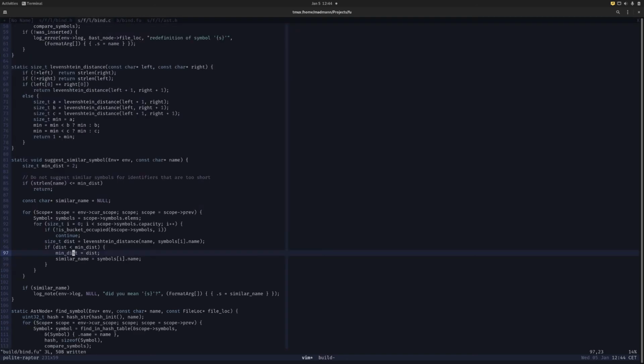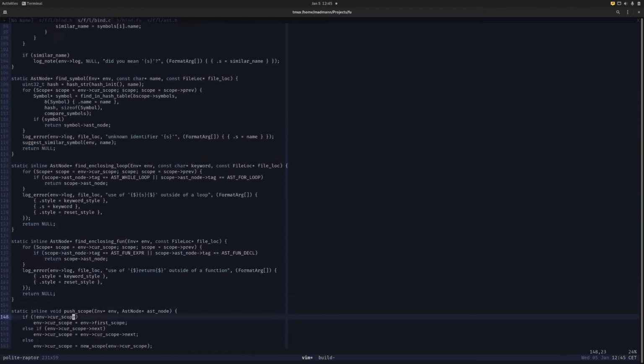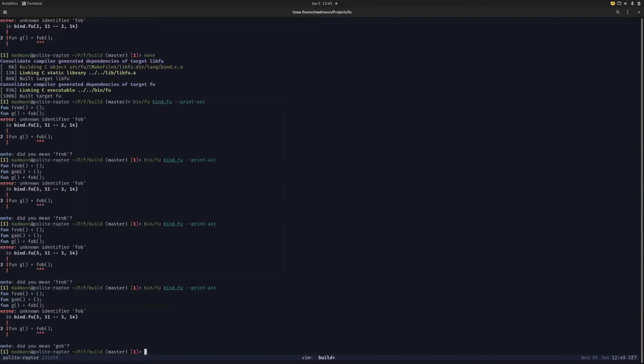This works, and I think I'm going to leave it at that. This gives you an idea of, first of all, how name binding works, but also what you can do to improve user experience in your compiler. These are interesting additions that make your compiler a slight bit more friendly to the user, and I think that makes a world of difference, particularly if you have good diagnostics like those here, which show the error line and a good suggestion right below it. Here it's not perfect because I think I need to move this note a little bit above to be shown right after the error, to say the note is actually connected to this error message. But other than that, I think it's pretty clear that this is pretty helpful.